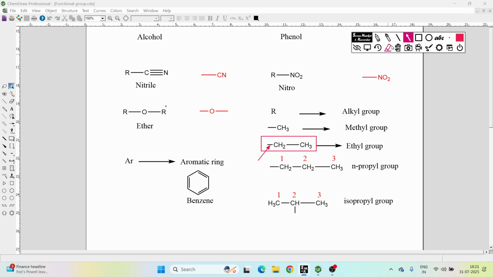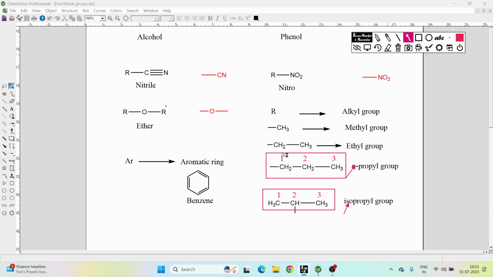We come to the next group. The next group is nothing but a propyl group, and a propyl group looks something like this. A propyl group will look like this. Total number of hydrogen atoms and total number of carbon atoms, let us count. Carbon 3, hydrogen atom 7. Then this group down, this is also a propyl group. There is a difference in name, no? This is what we call N-propyl and this is what we call isopropyl.